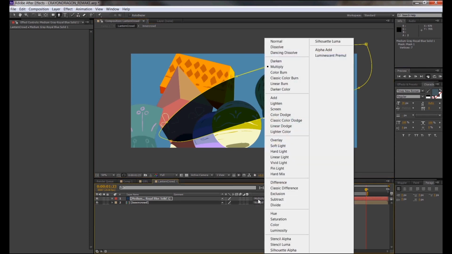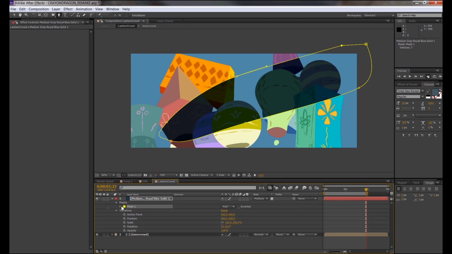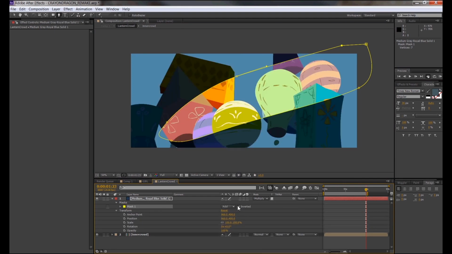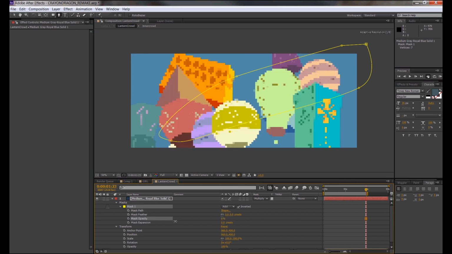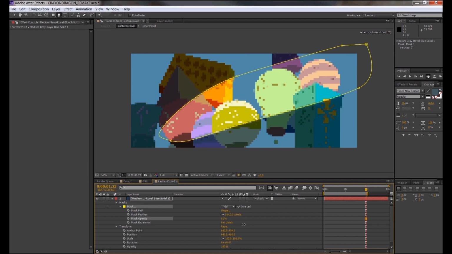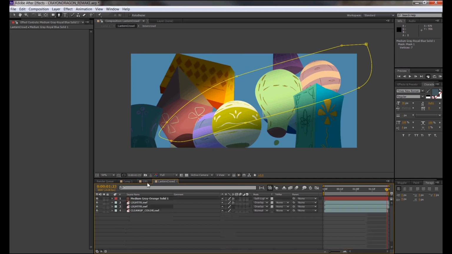I want the lighting to feel really dramatic, but because there's so much activity with the lanterns and the colors, I don't want it to distract. So I'm going to first turn down the opacity of the shadow and maybe feather the shadow. I'm not too sure yet. Maybe I'll give it a go. I'll see how it turns out. Yeah, let's try feathering it and see if it works with the overall finished picture.